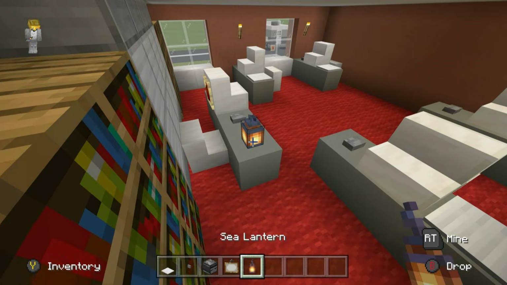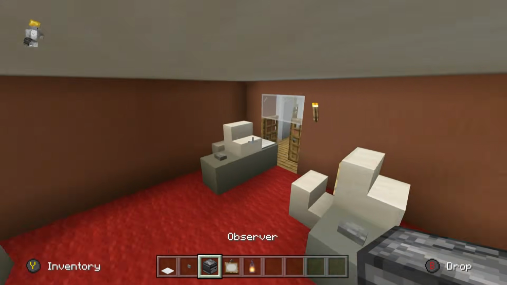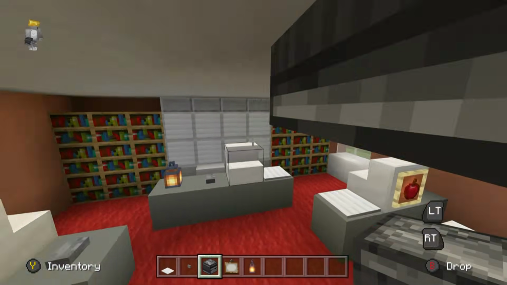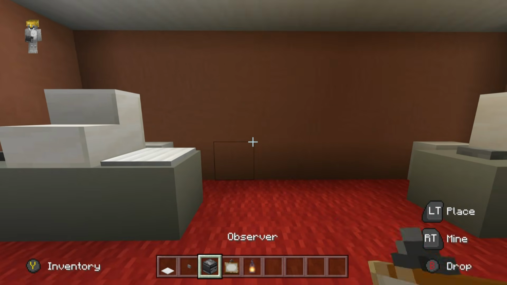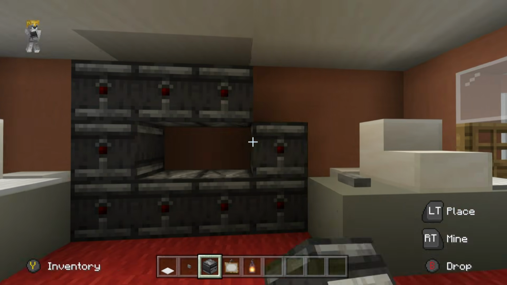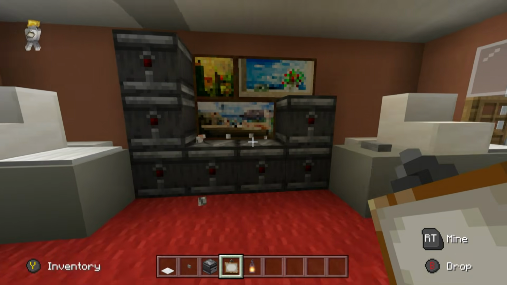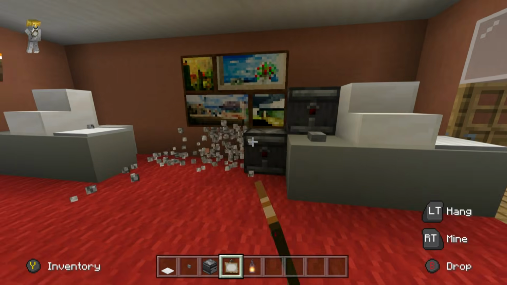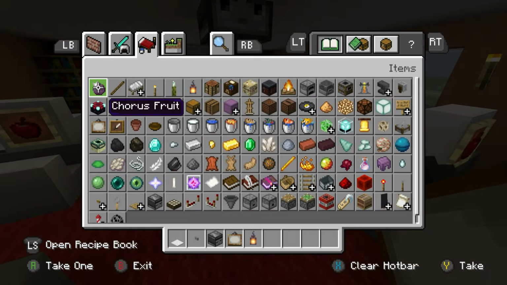You can even chuck a lantern on the teacher's desk for light, and then you'll have a decent amount of light as well. In the ceiling, somewhere between the desks, in the middle, you're going to want to have an observer, and that just looks like a projector. And then along this back wall, you can add a mishmash of paintings if you like. You don't have to. You're more than welcome to add... I say that too often, don't I? But you are more than welcome, you said it again, to just create a collage or something you think looks good. And that looks all great.